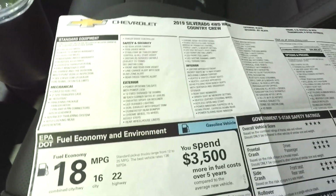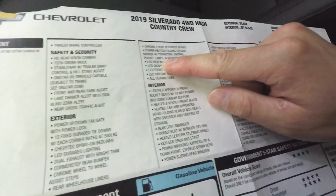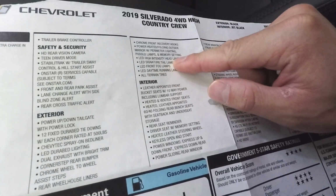All right, where were we? I believe we were around here. I'm kind of blinded now by that light. It was pretty bright. So mirror with perimeter lighting, puddle lamps and memory seating. So I guess, what is it, puddle lamps, like something down there?